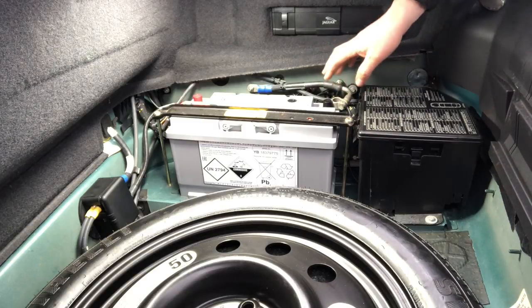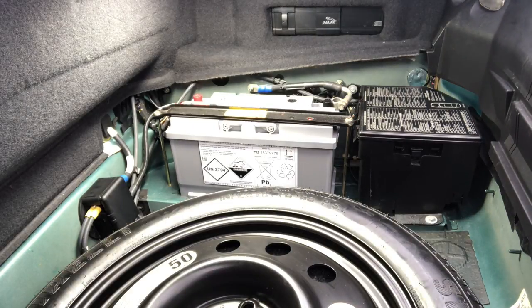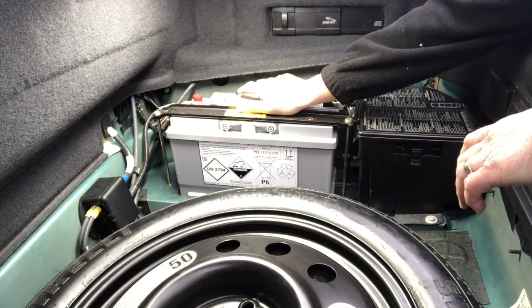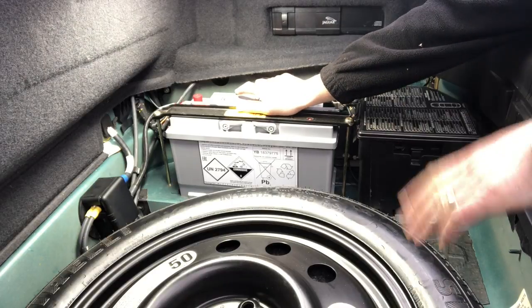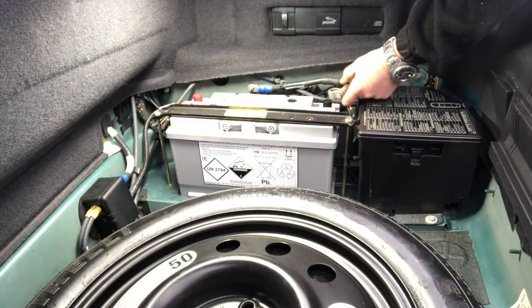Next, I'm going to take the opportunity to do a complete hard reset on the vehicle systems. Now, disconnecting the battery like we have done basically resets your systems, clears memories, reboots, all the rest of it. But there is vestigial memory. Some systems remember things for an amount of time, so you'd normally leave this off for a few hours. I don't want to do that, so a hard reset is achieved like so.